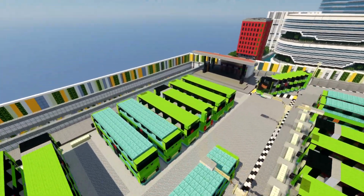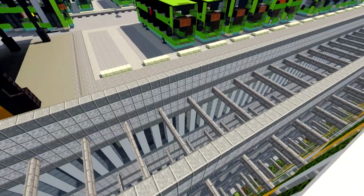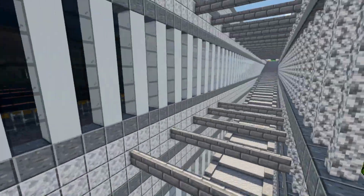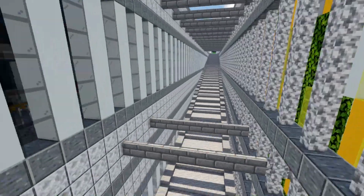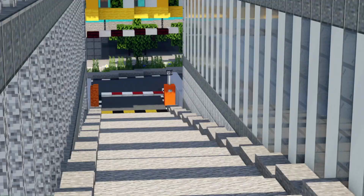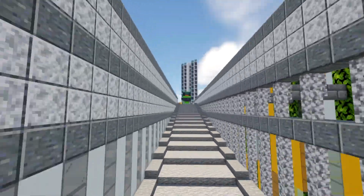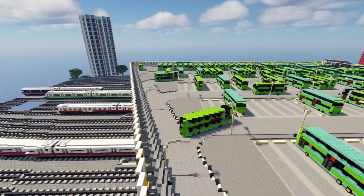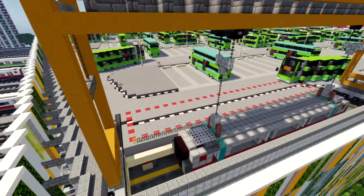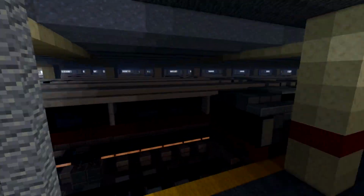And I wonder how the buses get down. Do they have an elevator, perhaps, or a ramp? Here's what it looks like on the side. You can kind of see the interior. So let me try to find... Oh, there's a ramp. It goes all the way from street level all the way up here. Here's the other side of the bus depot, and there is a crane here that's pulling up a train car.